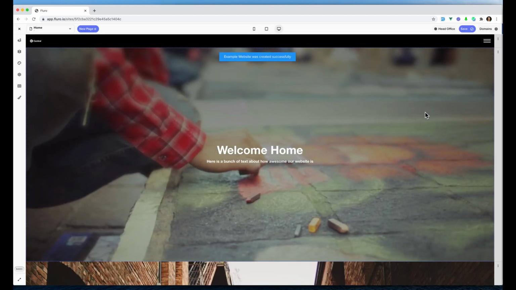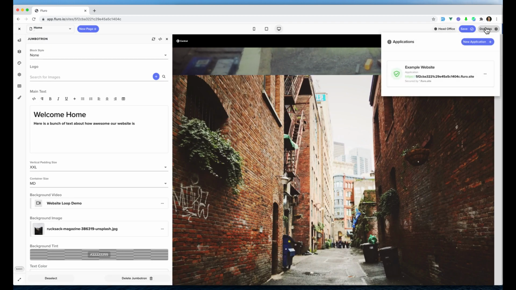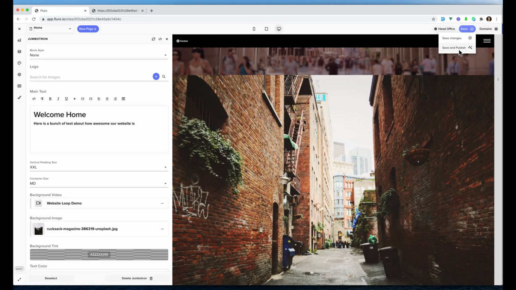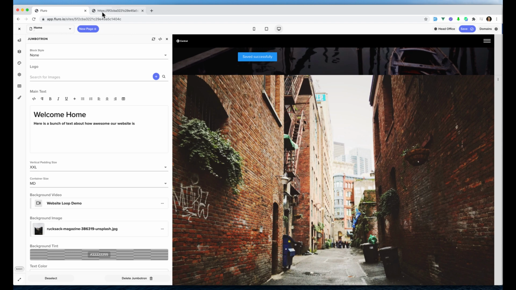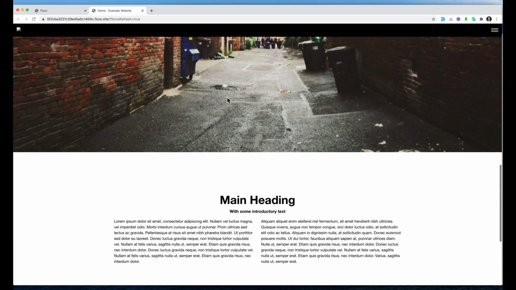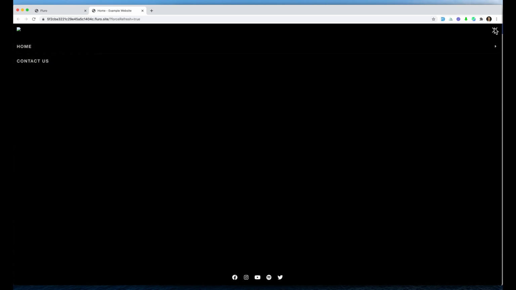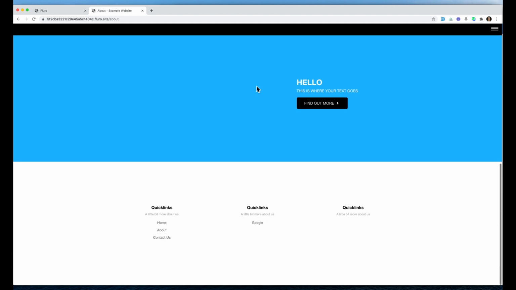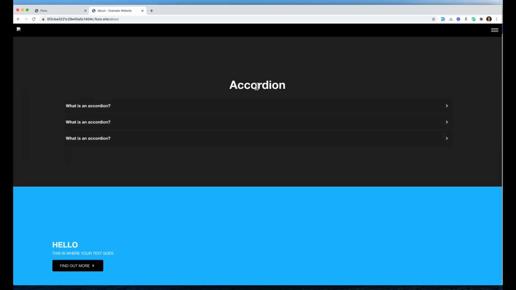And now we've done that, if we click domains up here, we now have a domain that we can visit. So if we click that, out on the World Wide Web, this domain can now be visited. Now it's saying no snapshot is loaded. We'll just hit save and publish, and that will fix that, and then we can just refresh up here, and you'll see our website actually loads. We're up and running, and we can open up our menu and we can see our different options for loading our about page and all of that as well. And that's how you launch your site.